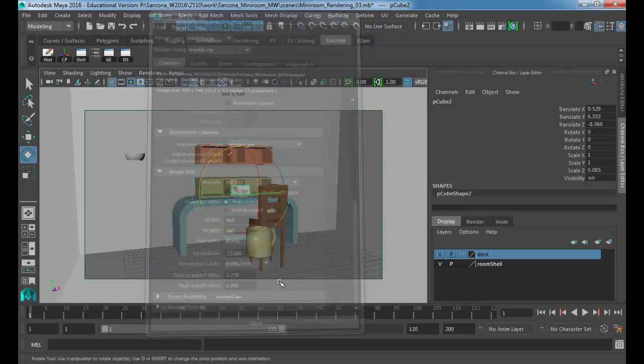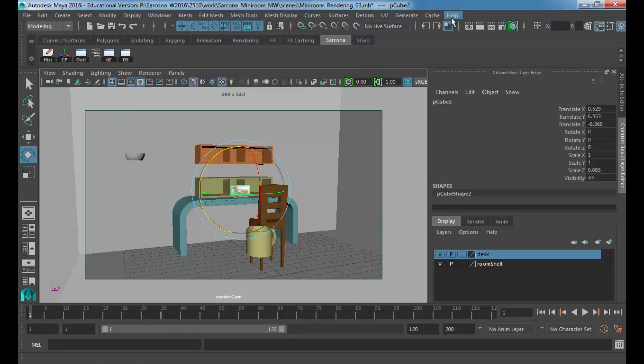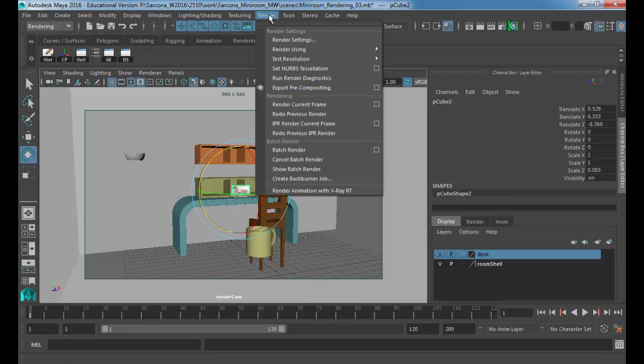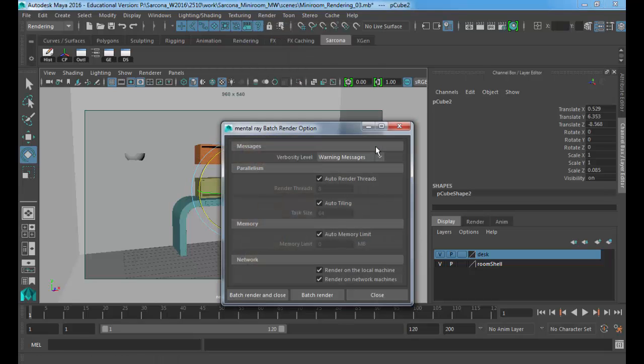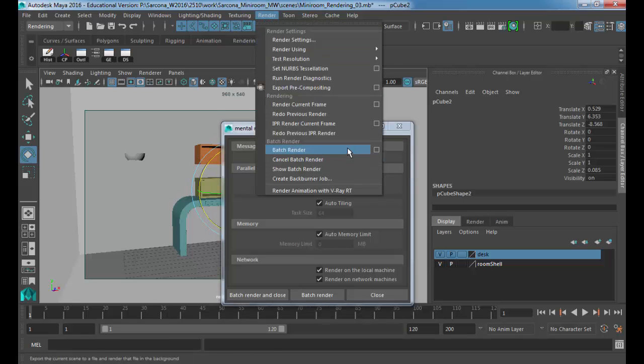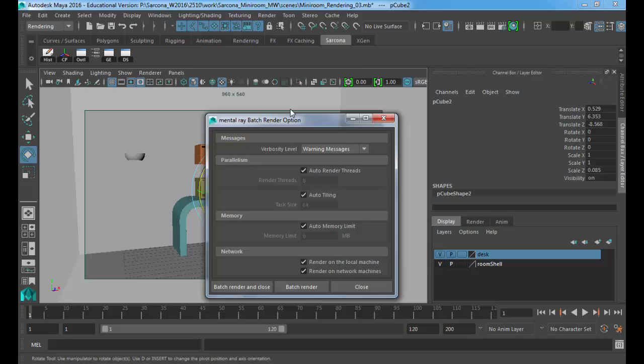Comment tab's good, okay. So now we can close our render view, our render settings. And then we're gonna go to the rendering menu. So remember how we can switch menus over here on the top left? We can switch to the rendering menu. And then under the word render, we're gonna go to batch render option box. Okay, so in the rendering menu, we go to render, batch render option box.